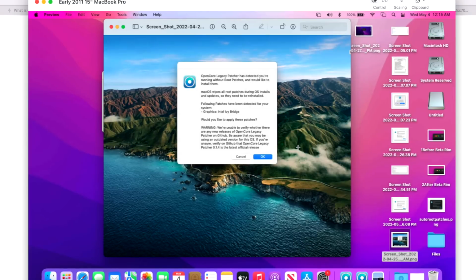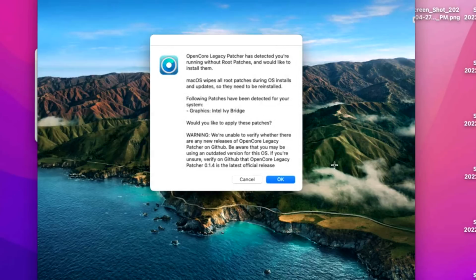Now there's one more really nice change that was put in here that I wanted to highlight. And that's if you have an older Mac, for example, around 2011, 2010 and older, that needs legacy Wi-Fi drivers. So if you install a macOS update, you're not going to have Wi-Fi when you come back up. So when the automatic patching system runs, it's going to be unable to check to see if you're running the latest version of OpenCore Legacy Patcher. And you'll get this message.